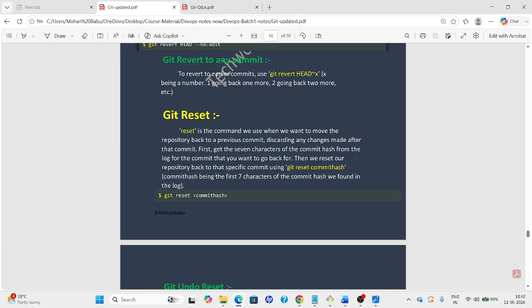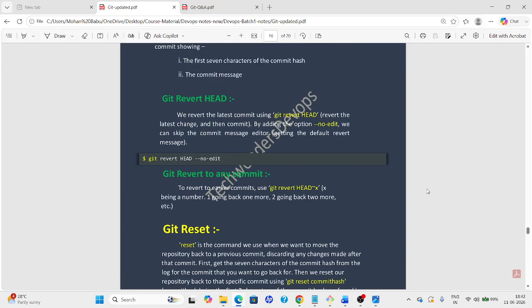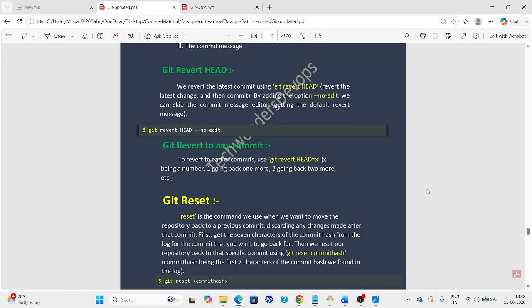So, revert and reset. These are two different commands which we are going to use. Revert is a command we use with a particular commit ID, the commit at the top of the commit ID list when you use git log. So we can use the git commit ID for that.